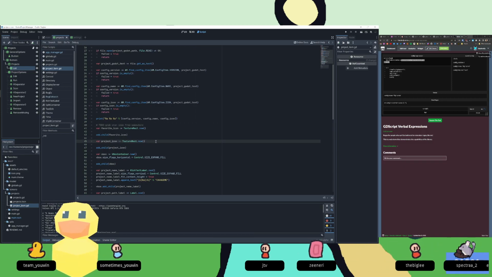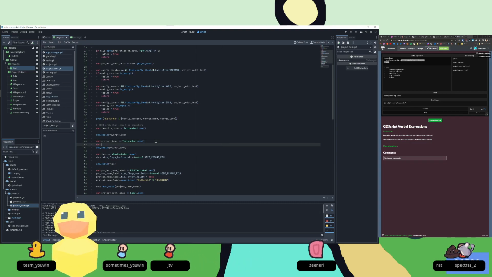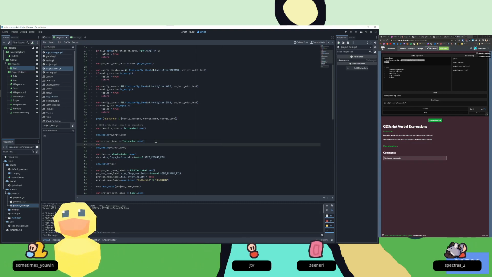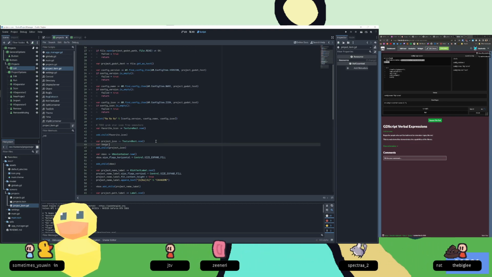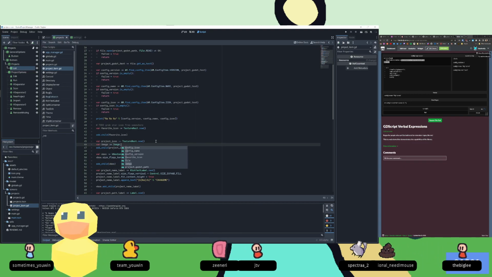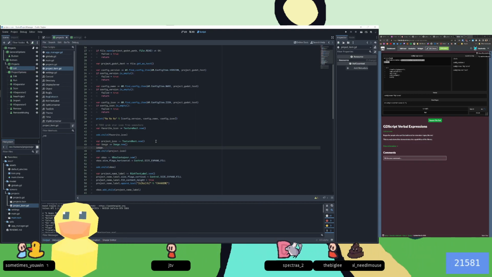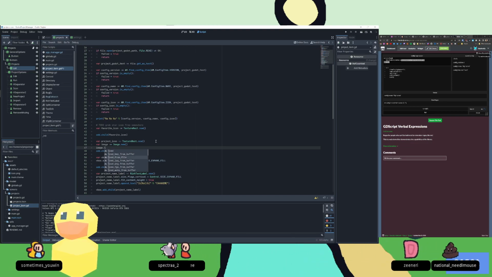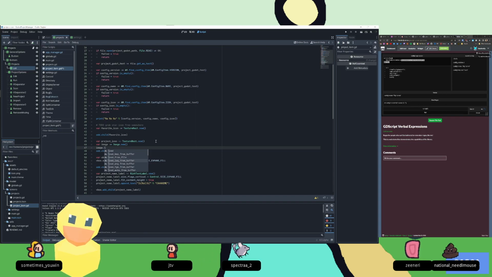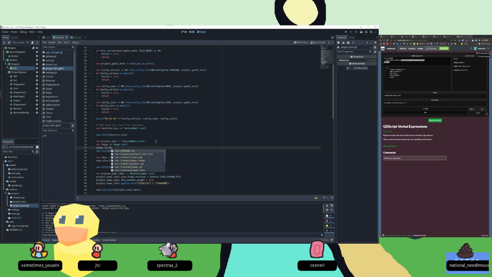Project icon, I think I can do. So image new, image load. Oh, look at that. They added other possibilities for loading stuff.